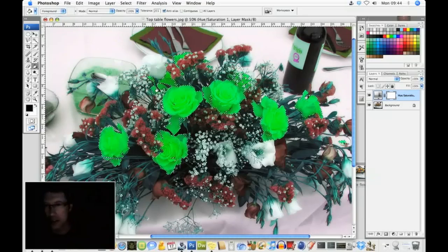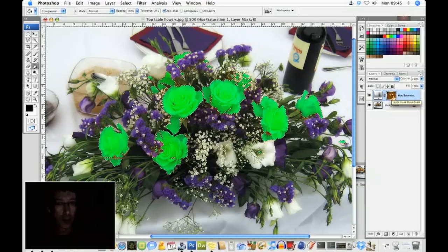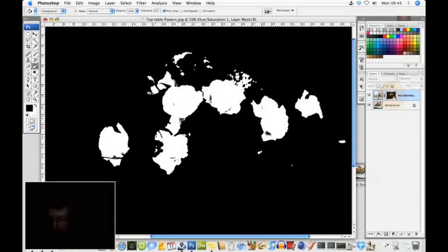Press G if I haven't done already. Did I do that? Probably. Anyway, there you go. I've now got the paint bucket tool and a foreground colour of black. So when I click within the selection, which is everything here that isn't the orange flowers, there we go. Now you'll see the mask here, and if I just show you a preview of what the mask actually looks like, that's what the mask actually looks like.